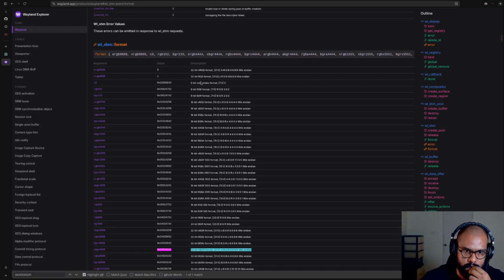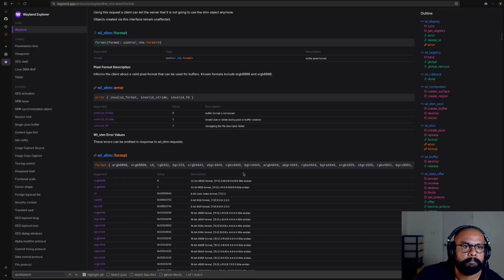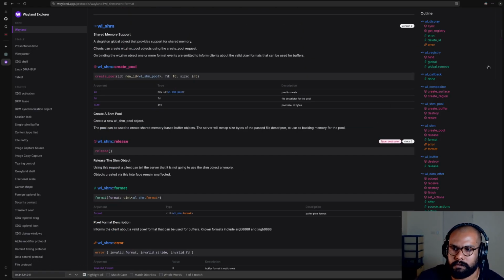Okay, that's not the same. It's ARGB and this is ABGR. I do think this is what X11 supports. BGR. I can use this one, I guess. Okay. Right, so we do get the format. The bind does work.